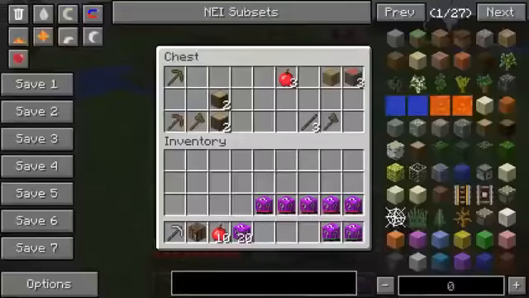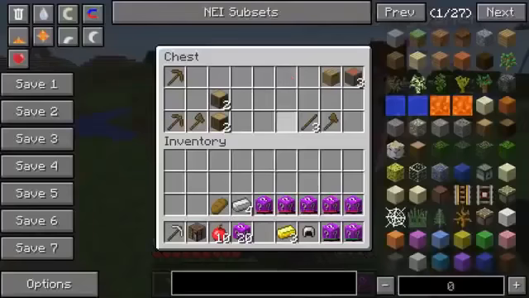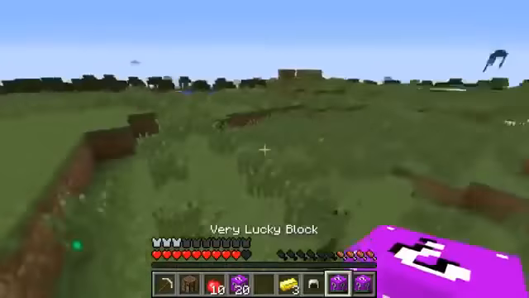Oh, we both got chests. Who's better? Let's see. Mine's a lot better than yours. Yours is really bad. Mine's good. It has some apples.